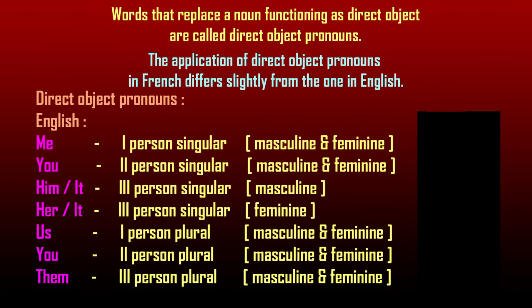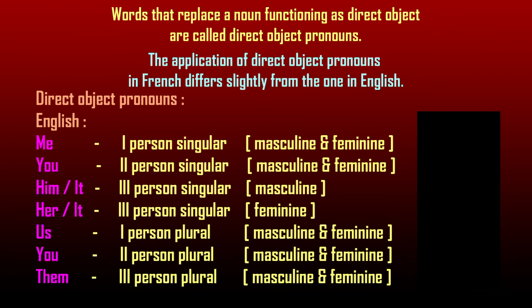One more example. The leaf falls. Falls is the verb. I am going to ask the question what? What falls? The leaf. So in this sentence, the leaf is the subject. This is how we find out the subject in a sentence.